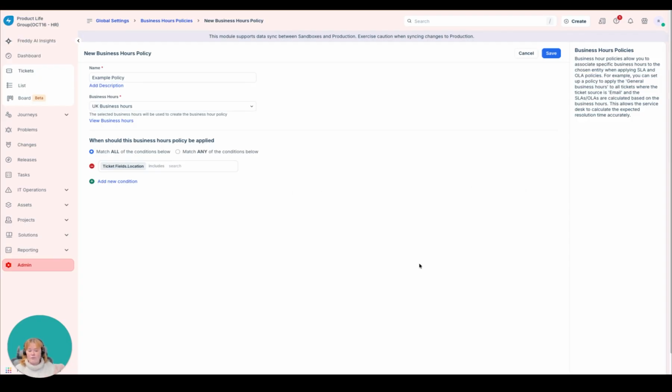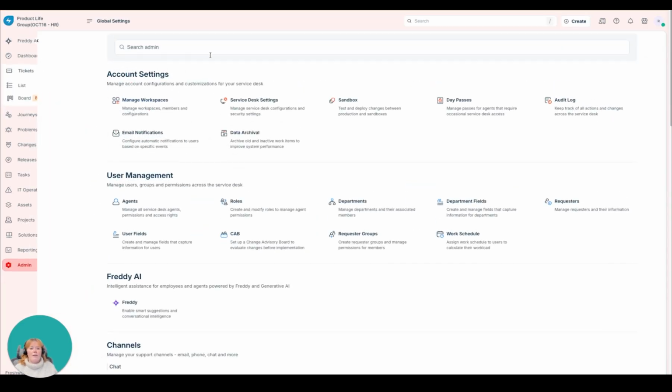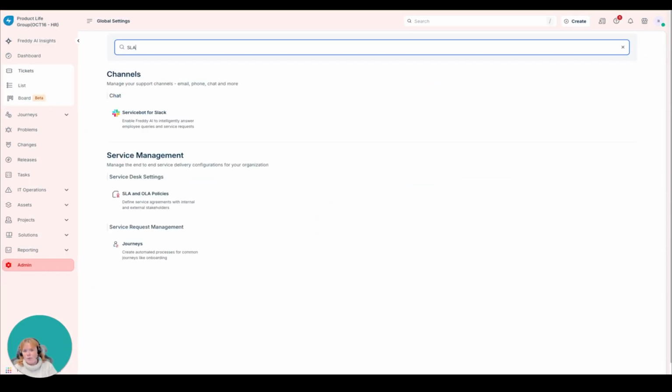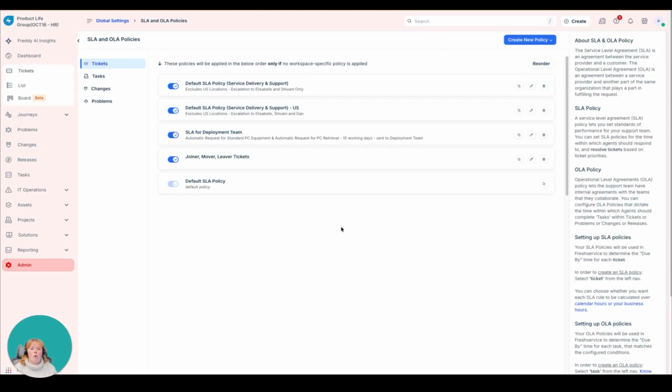So we've set up our business hours, and we've got our business hours policies. Now let's talk about our SLAs. Within SLAs, which again can be global within a Fresh that has multiple workspaces, or can be local, we are able to say this SLA policy applies to this ticket, and that is in conjunction with the business hours. So the business hours say between 9 and 5 GMT, the clock runs. That is when our clock is running. And then the SLA says, this is what the stops are on that clock. Those are the timers on that clock.